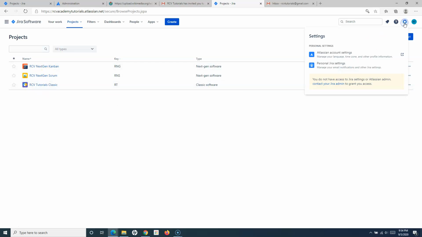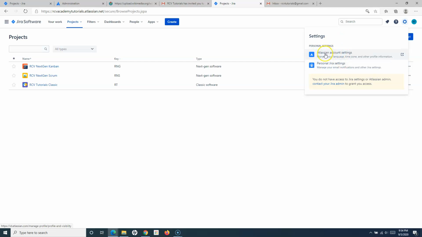And then if you click on this cogwheel here, below that you will see that this person, the new user that has been added, won't be able to see any of the administration functionalities, for example the site administrator or Jira administrator functionalities. So in the settings they can change the Atlassian account settings and the personal Jira settings, right?